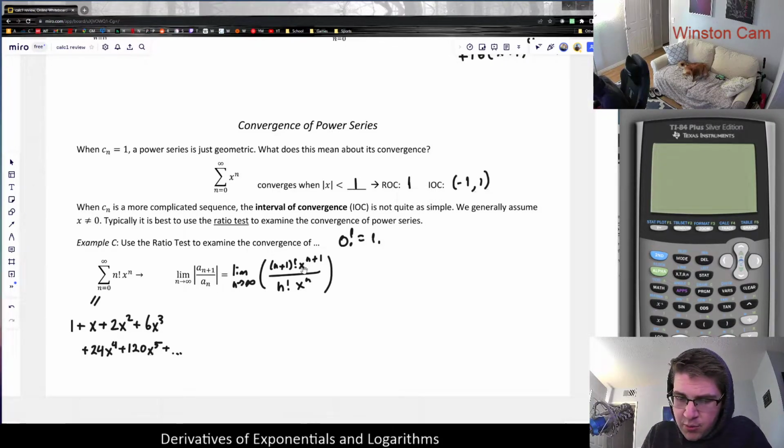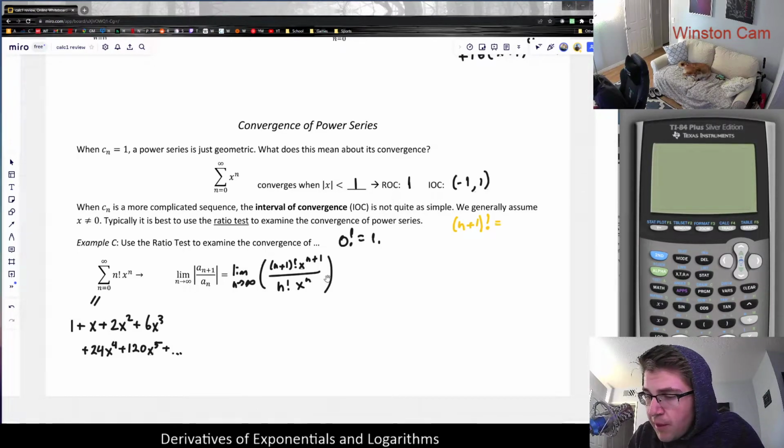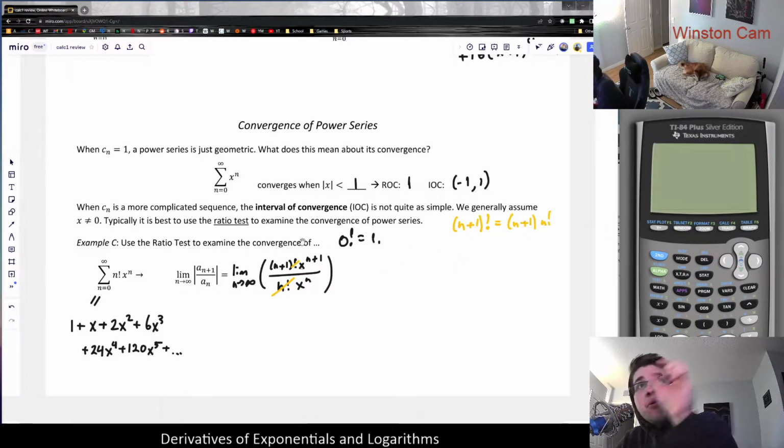There are a couple of rules that you want to remember. This will probably be the last time that I remind you about these. If you want to cancel out an n factorial and an n plus 1 factorial, remember that those factorials do not cancel each other. That doesn't make any sense. But you could always use the rule that n plus 1 factorial is equal to n plus 1 times n factorial. And all that means is that the n factorial will cancel out, because with n plus 1 factorial, I could imagine prying out one of those factors, n plus 1, and that would leave me with the chain of n factorial from there on out.